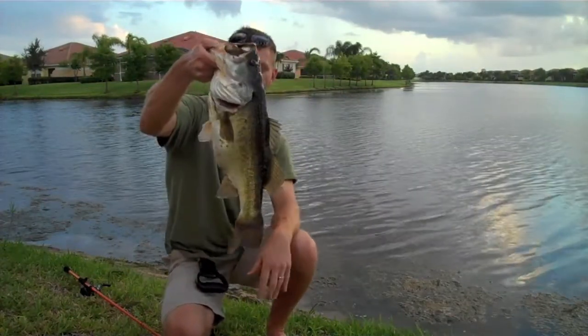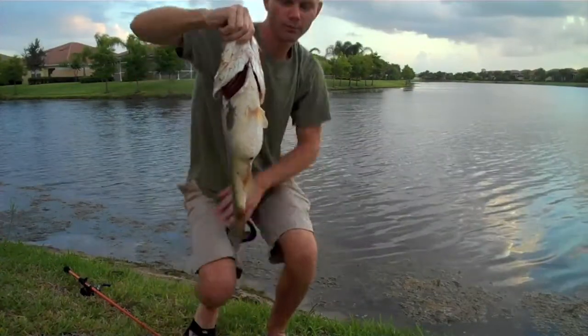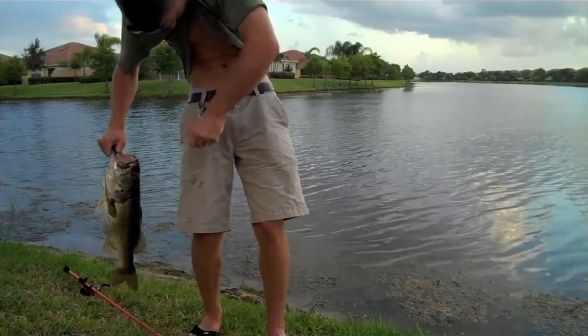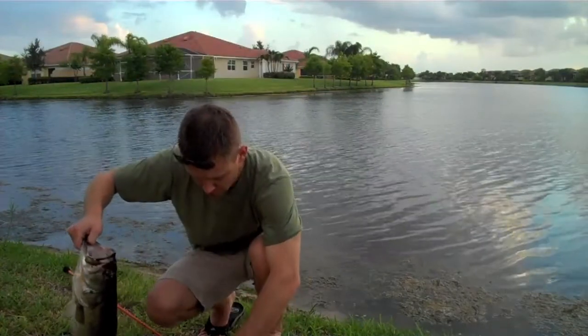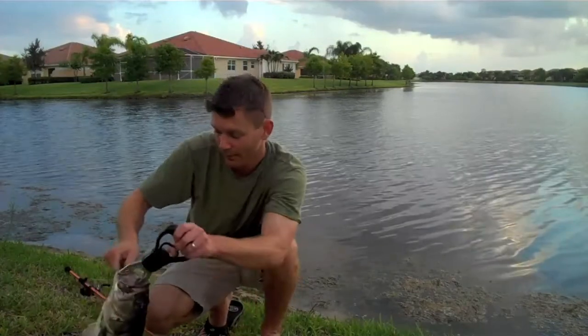Fish looks pre-spawn. It's gotta be. Look at the belly. That's unreal. I'm gonna weigh this one. So I actually want to weigh this fish because I'm not sure how big it is. I know it's probably over 5 pounds. Man, that's a big fish. I did not think he was that big the whole time.